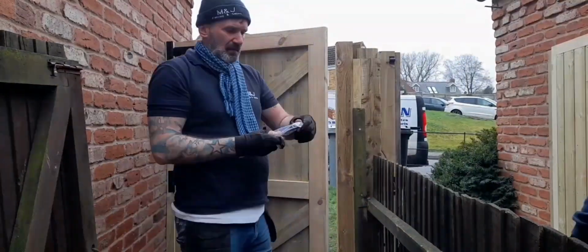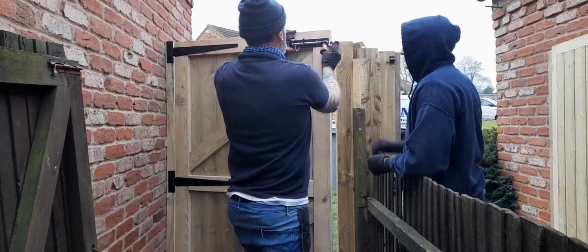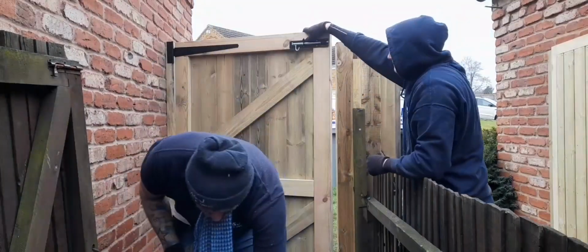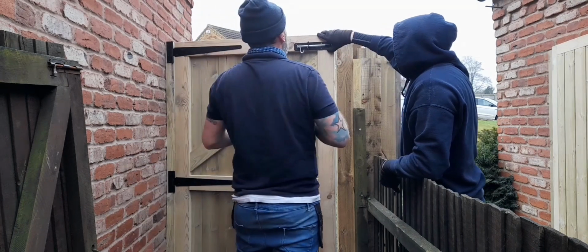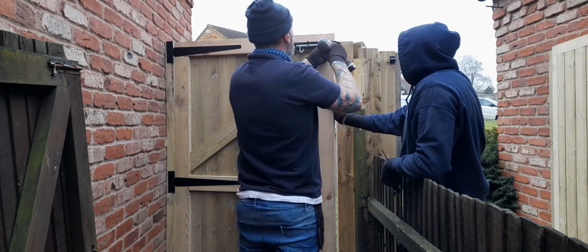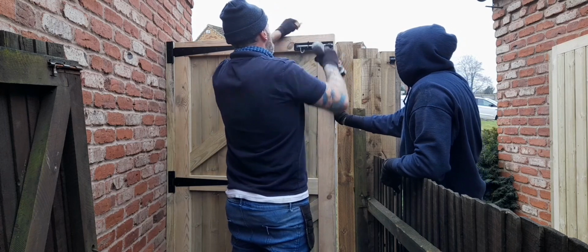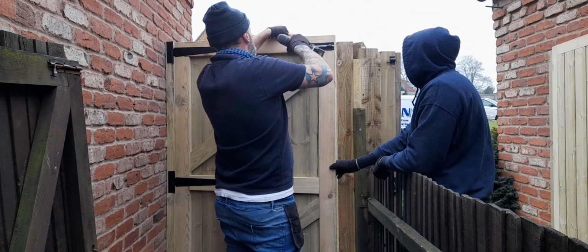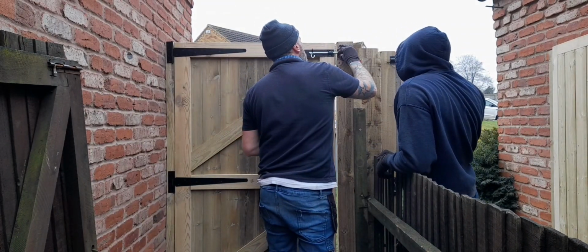As you can see, we've done one side, now we're doing the other. Same again, chute bolt at the top. Just getting my stuff ready. Cam's helping by holding it. Doing a good job by holding it, bless him. I've trained him well. So, chute bolt at the top, one in the middle, thumb latch in the middle as well. We do the same thing over and over again. What works, it works. Simple as.